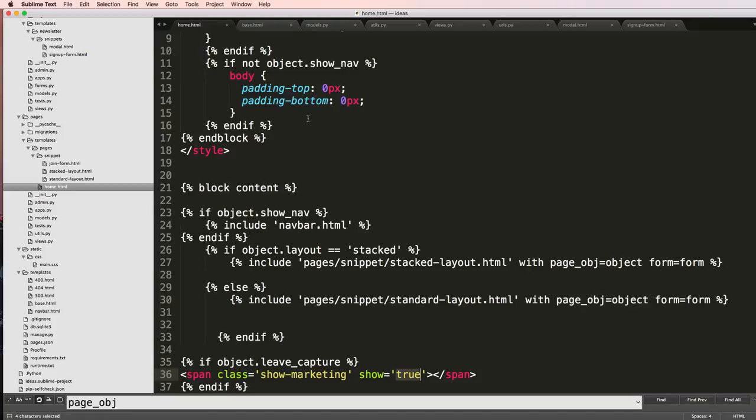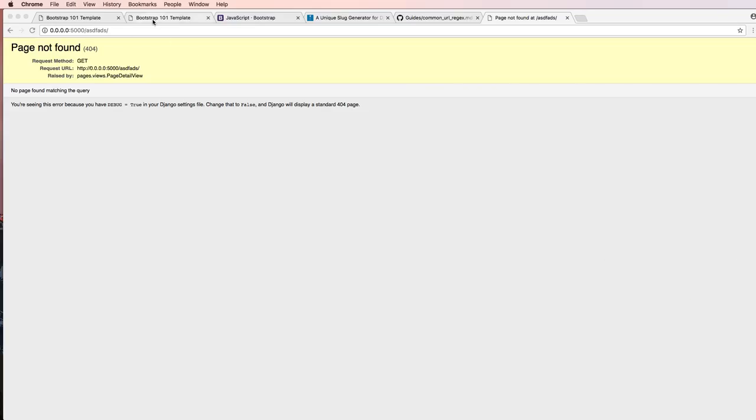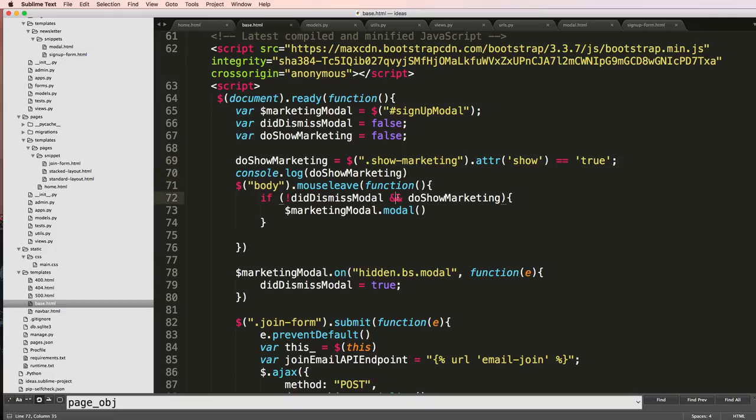It's showing this being true, but it's probably not working because of how that is. So what I will do is just do equals to true, save that, and go back in here, refresh. Now it's a Boolean value of true, so it actually should show it.